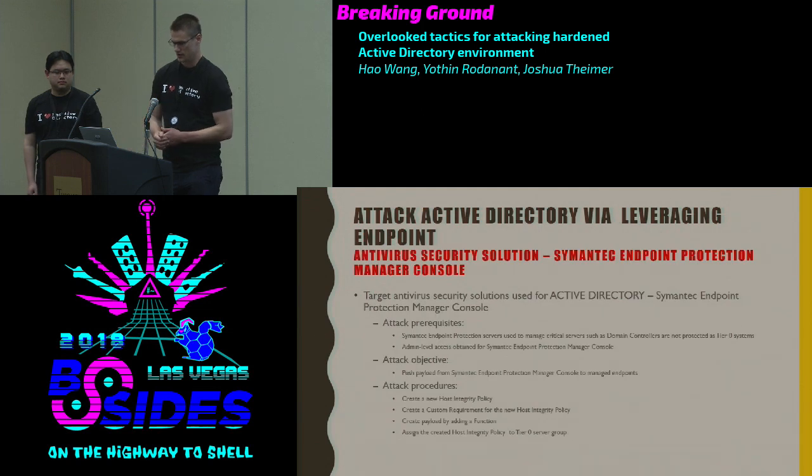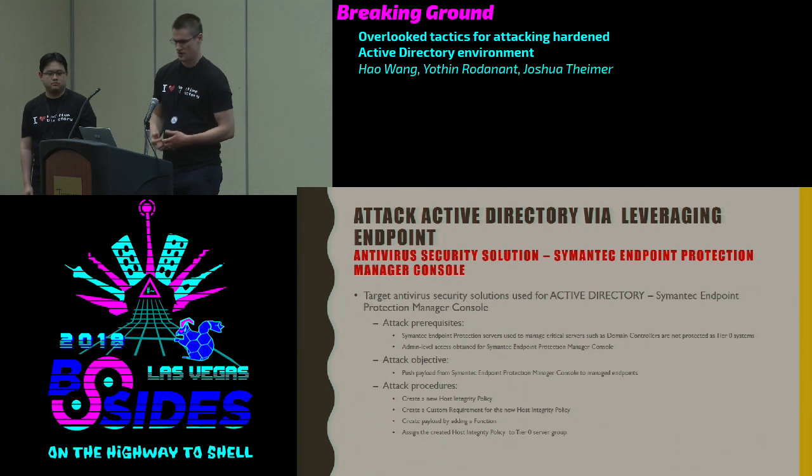So in this case, an attack example that we've used in the past is where an antivirus solution or endpoint protection was being utilized on different tiers, and those different tiers were all sharing the same management console.